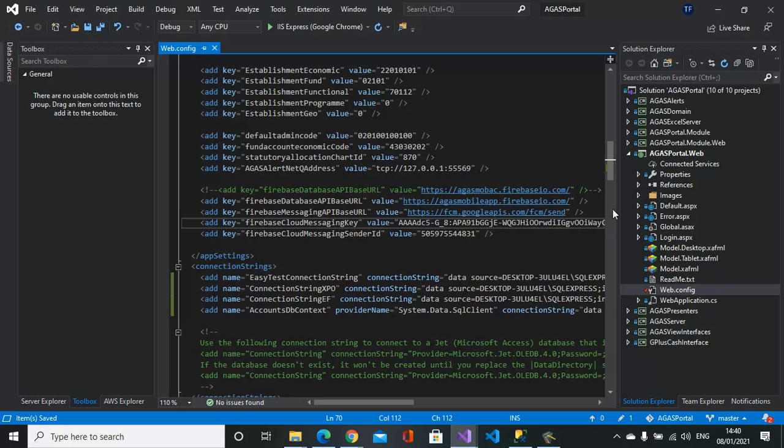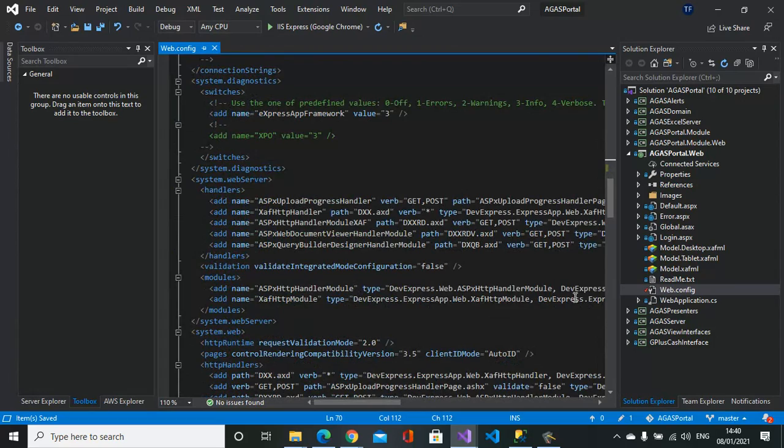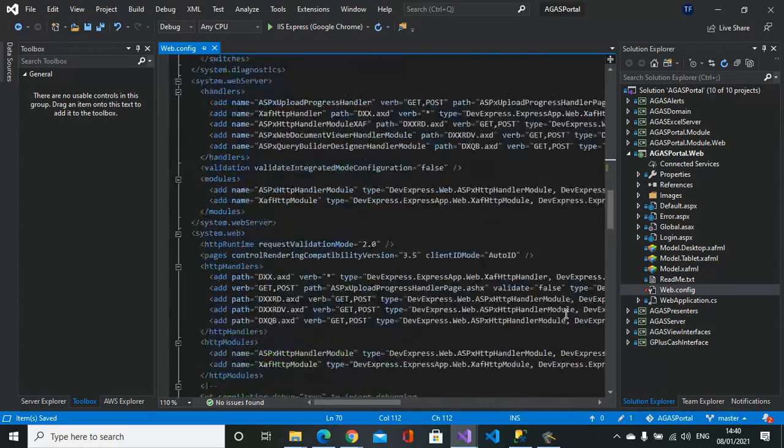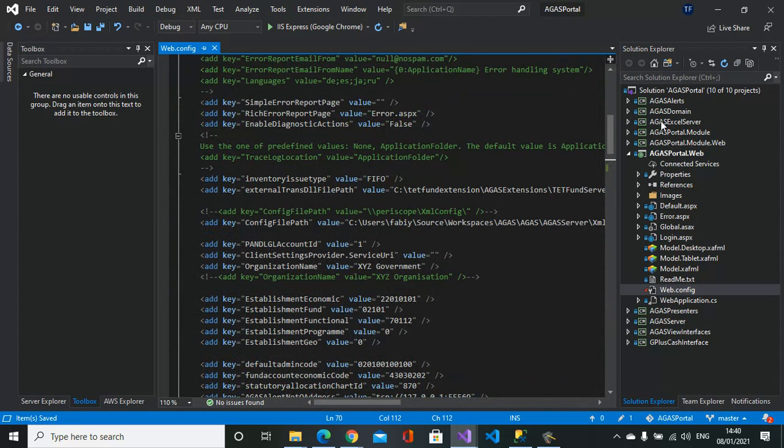So once we've done that, and also the location of this file is updated, which is amazing.